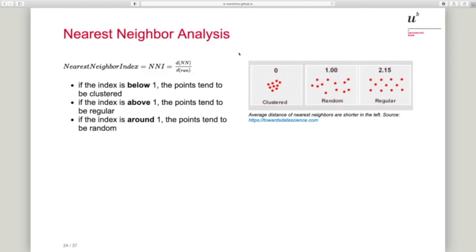While in a more regular situation, the values would be higher than in the random situation because we would have more distance between the individual points. If we divide that by the random situation, we would get something between 1 and 2 or large numbers. With this index, you have just one number which is quite convenient to identify if the general pattern in your data is clustered, random, or regular. There are some downsides to that and we will come to that in the next video.